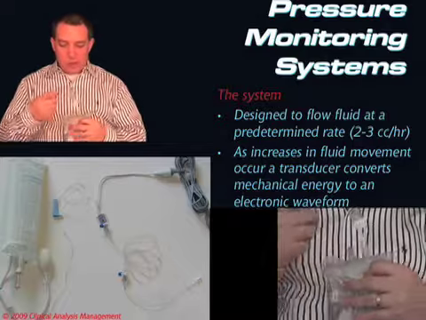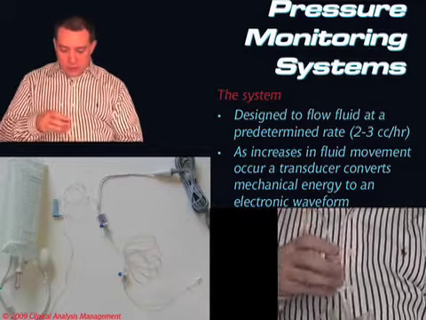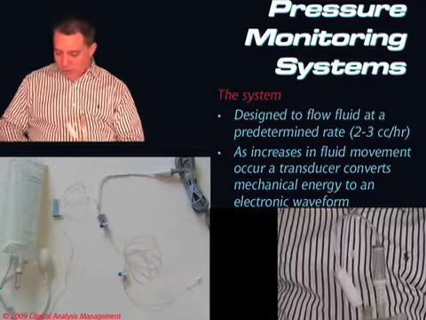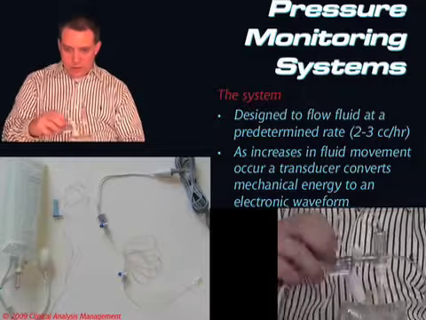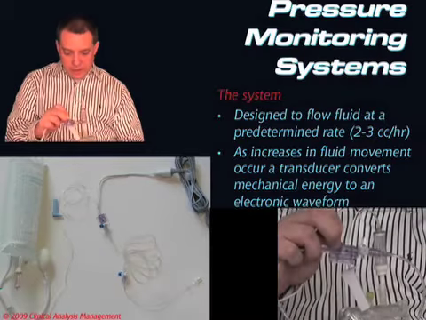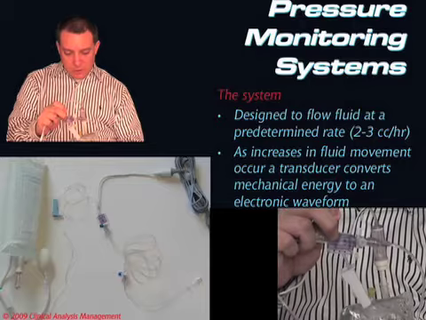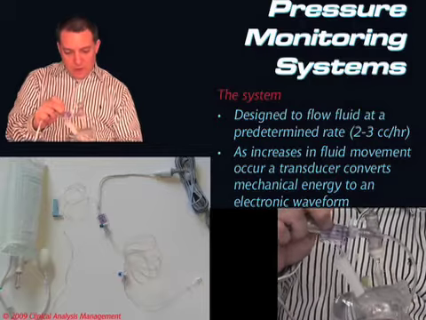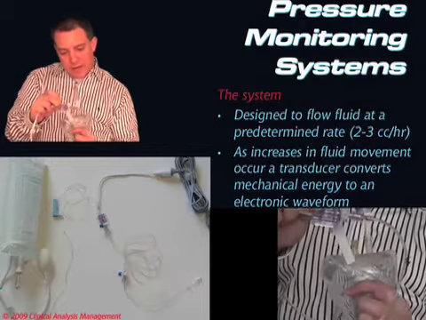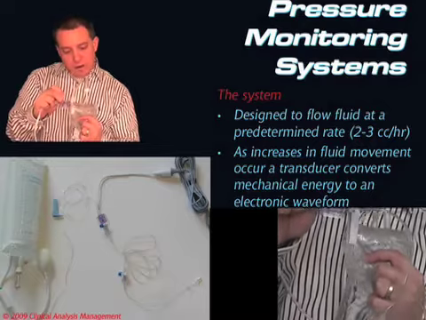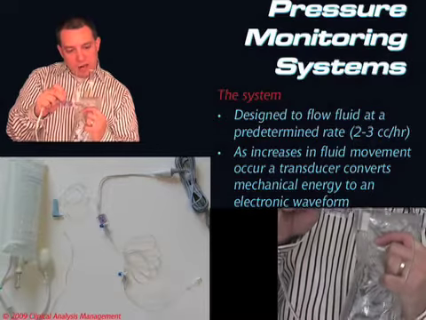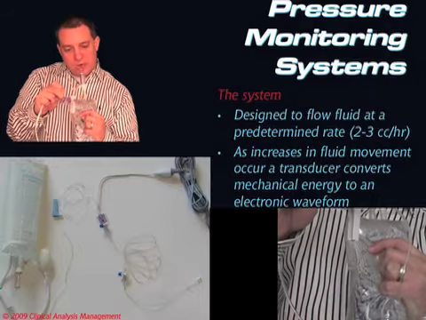So we've opened our roller clamp. Now we're going to squeeze our bag while we pull on this little transducer, and that's going to allow us to fill up the tubing. Now, if we hold it upside down like this, this allows us to get the vast majority of air out of the actual tubing itself.